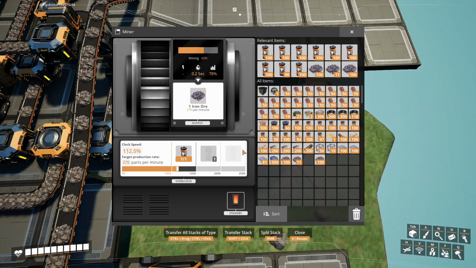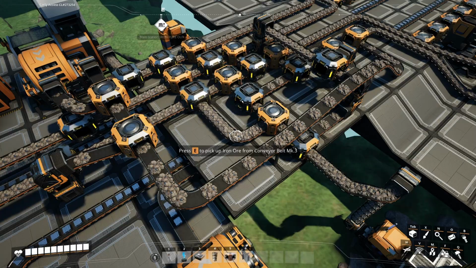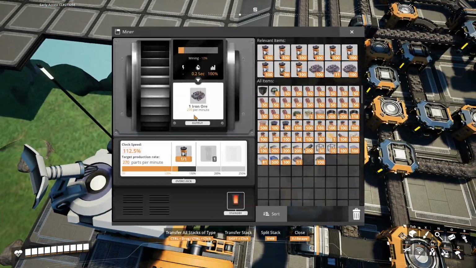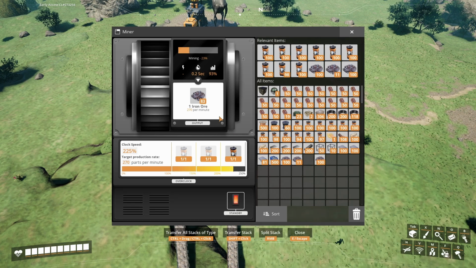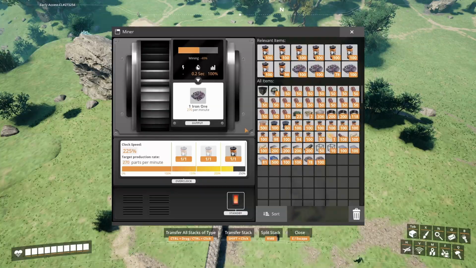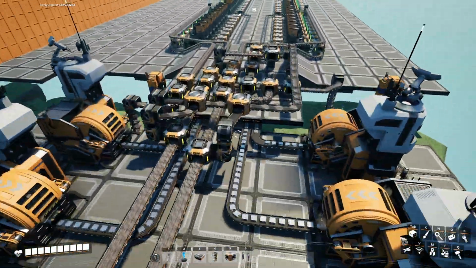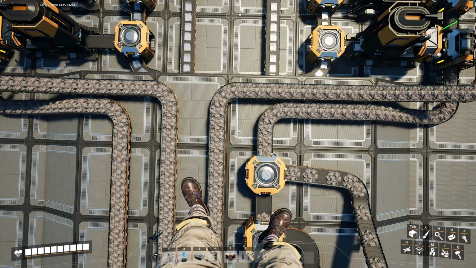If I remove there, it's going out 270. We're looking over here, 270 is going out. If we look over here, if I remove that, 270 is constantly going out. I move over here, 270 is constantly going out. And if we look at the 4 belts over here, they are all full.